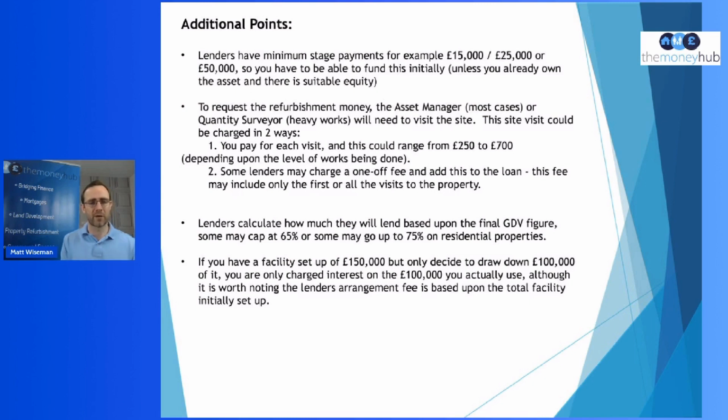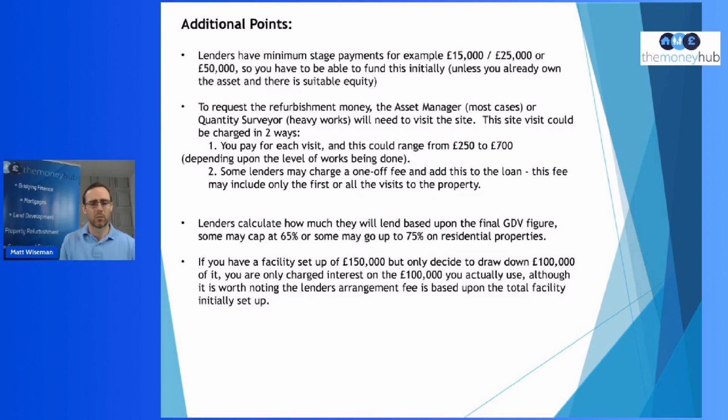To request the refurbishment money, and I mentioned this earlier, an asset manager comes to visit the property, or if there's a lot of heavy works involved, it could be a quantity surveyor. Every time they visit the site, there'll more than likely be a cost involved. This could be a cost that you pay each time, or with some lenders, they may charge a one-off fee, which could be added to the loan at the start. So just be fully aware of when these costs are payable and what they are.